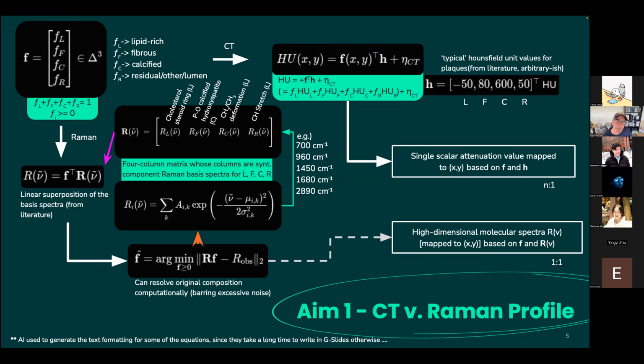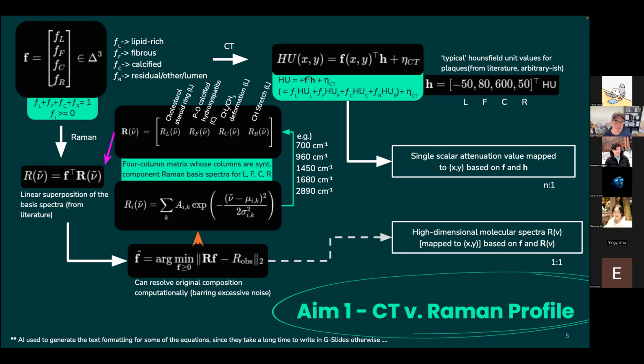So that bold RV variable there is a 4-column matrix whose columns are the synthetic pure component Raman spectra, which are determined from literature. So essentially doing the same function as the H that we showed before, but for each chemical we're looking for, we found some key points, or I should say local maxima, on the Raman spectra that are commonly associated with those chemical species. So with those, we have the option of then fitting like a Gaussian at each of those positions and making a fake spectrum, which is what we ended up doing.